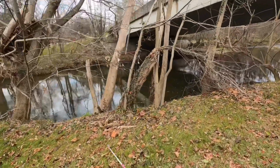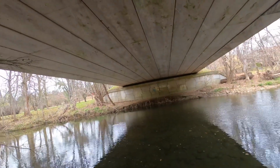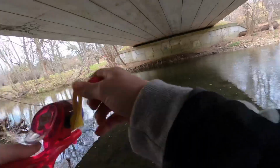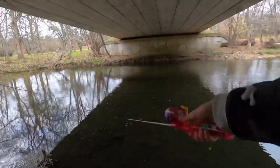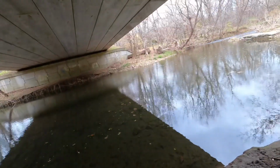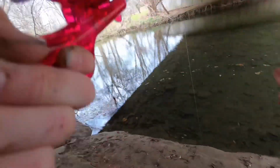Oh wait. Yeah, it's a stick. I thought it was like a huge snake. Trout, something like that. Oh, I think that was a bite. Oh, I have one. No, he fell off. Too big?